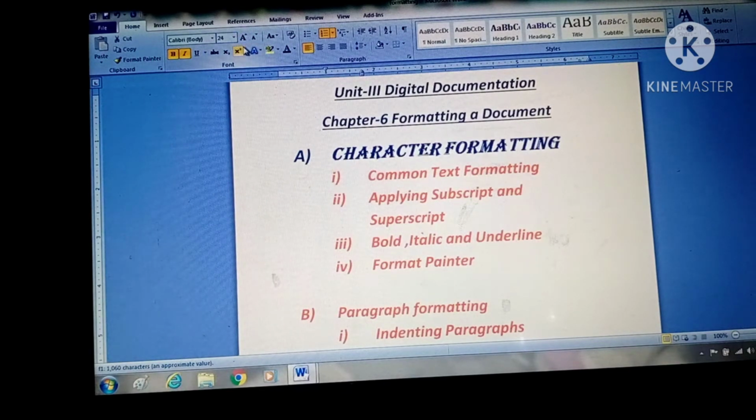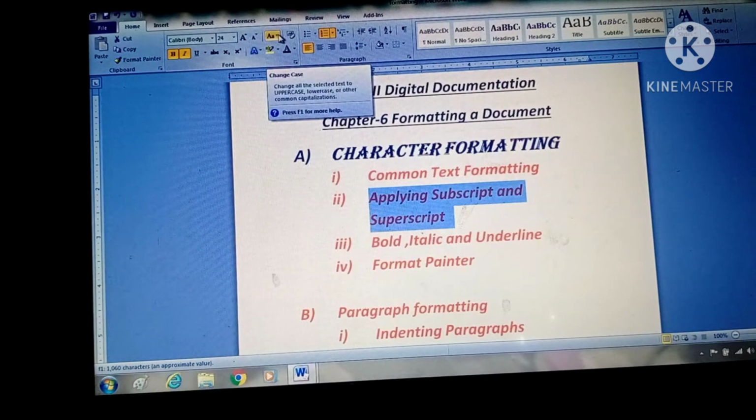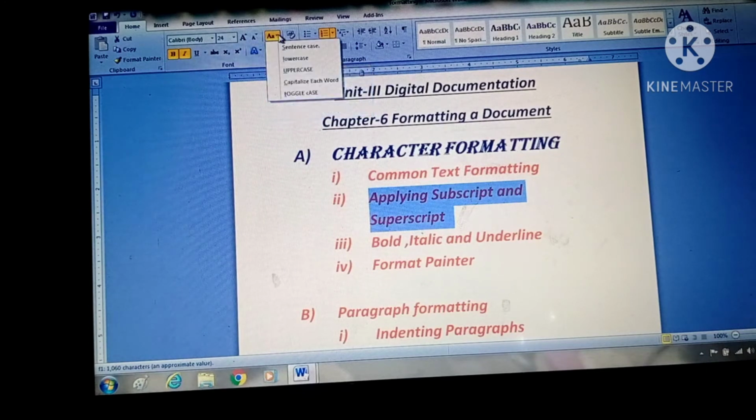The next feature is changing the text case. For example, I have selected this line, and then I will tell you how to change it. Now I am clicking on this button, that is Change Case. When I click on this drop down arrow, it is showing 5 cases. First is sentence case. What is the meaning of sentence case?